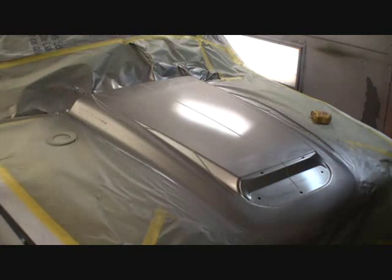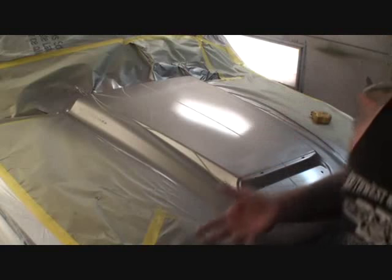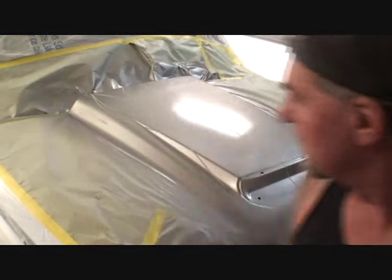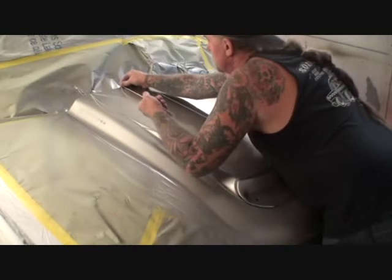Bam. You see there? So now we're going to actually start over. We're going to start over and see what happens. See if we can do that, because we really don't want to put a lot of flames in this little area, okay? Because the flames that I'm putting on here are actually kind of big.